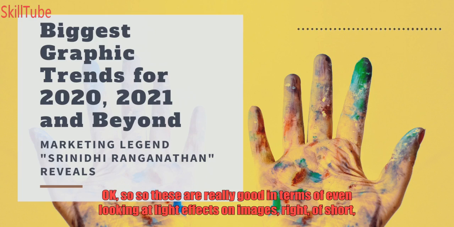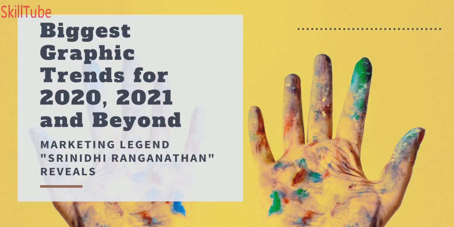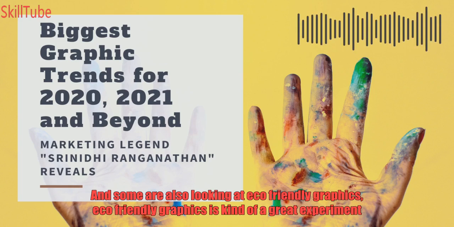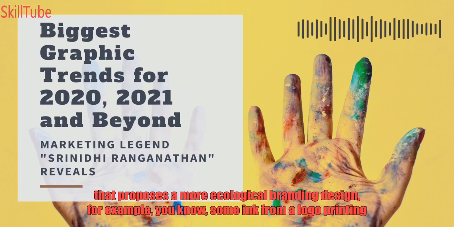Okay, so these are really good in terms of even looking at light effects on images, the rise of soft lights and pale color palettes. All of these are being used by the top graphic designers in the world. And some are also looking at eco-friendly graphics. Eco-friendly graphics is a great experiment that proposes a more ecological branding design.